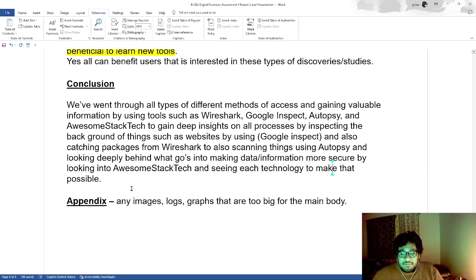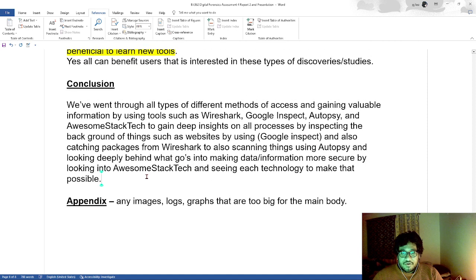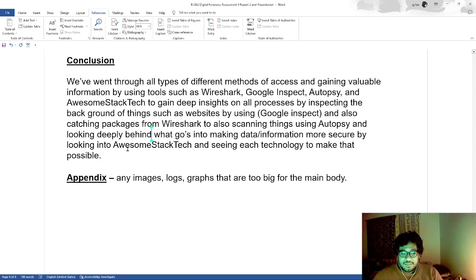Each technology makes that possible, and we can see what each technology is used for to make such things secure and what we can get the data from, looking into the background of all things.